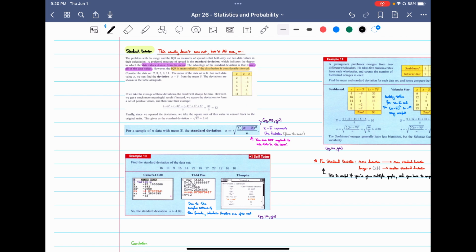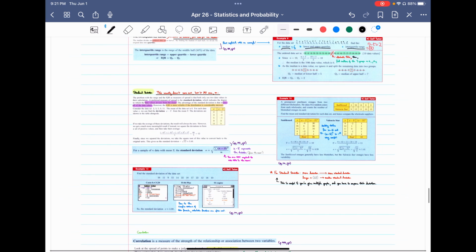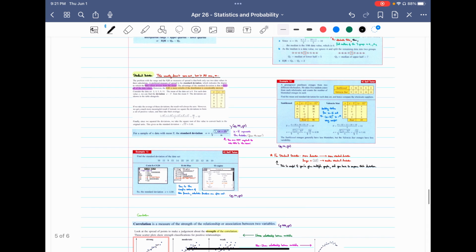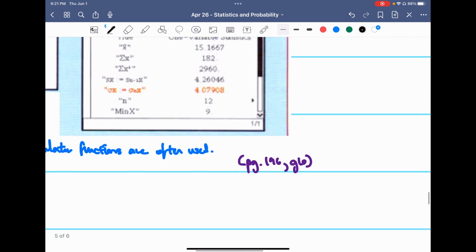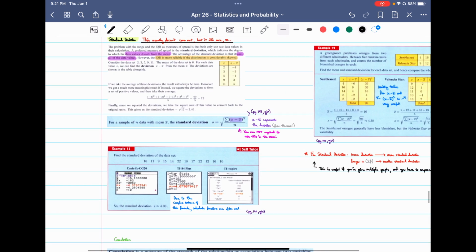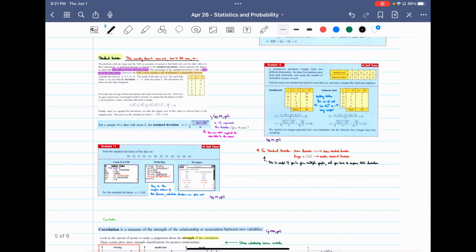So if that really worries you, and if you don't have other things to study, I know how eAssessments can be tough, and you have other subjects to study besides math. So I won't be going over this topic, but if you really want to get a good score in math, I also recommend studying this part by yourself. And the book pages are here. So if there's anything confusing, just email me. We'll put the email in our YouTube descriptions. And you can also ask your teacher anytime. I know they're all experts about it.